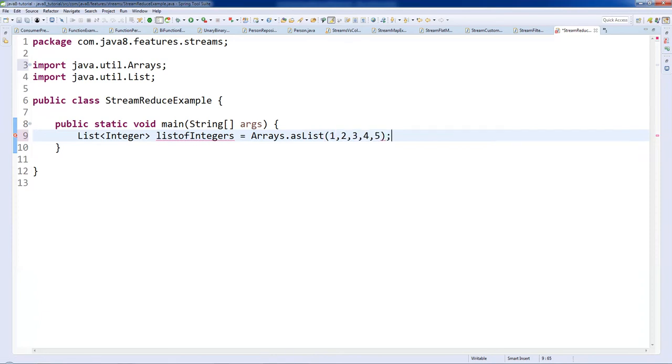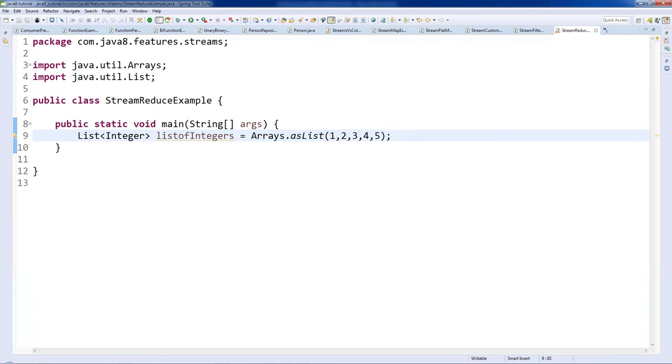So this is my list. What I'm trying to do here is find the sum of these elements. 1 plus 2 is 3, 3 plus 3 is 6, 6 plus 4 is 10, 10 plus 5 is 15. That is the result, right? So I want to get 15, the sum of all elements.